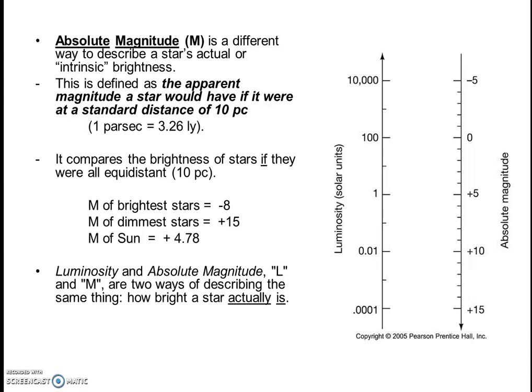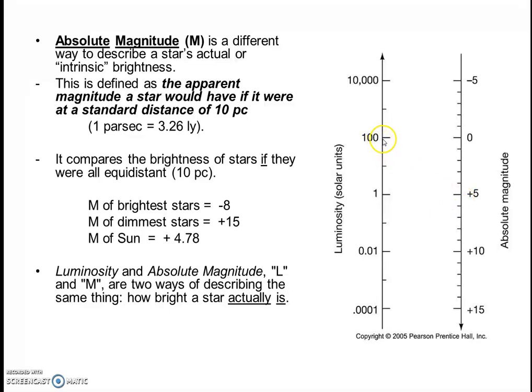But luminosity and absolute magnitude are relatable. Okay, so for example, this chart here shows a good rule of thumb. The sun has 1 solar luminosity. Okay, so it's as bright as 1 sun, or any star that's 1 solar luminosity would have an absolute magnitude of approximately +5. Okay, we're not gonna deal with little decimals here. But so, good rule of thumb, 1 solar luminosity is a +5.